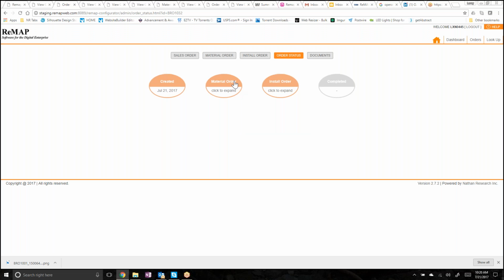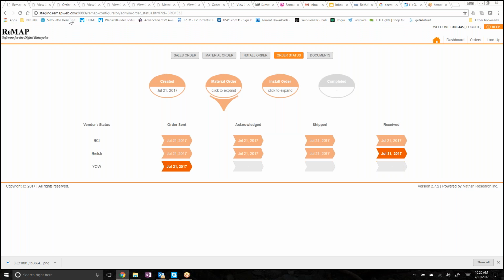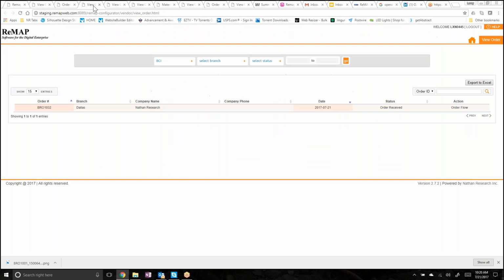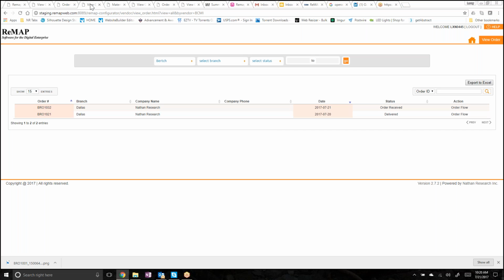Okay, go to the vendor portal again. Next window. I think you can close all other windows. Yeah, we've got too many open right now. Yeah. You're wearing way too many hats.